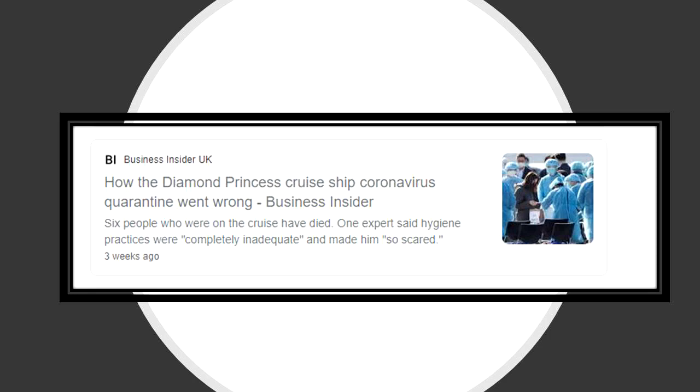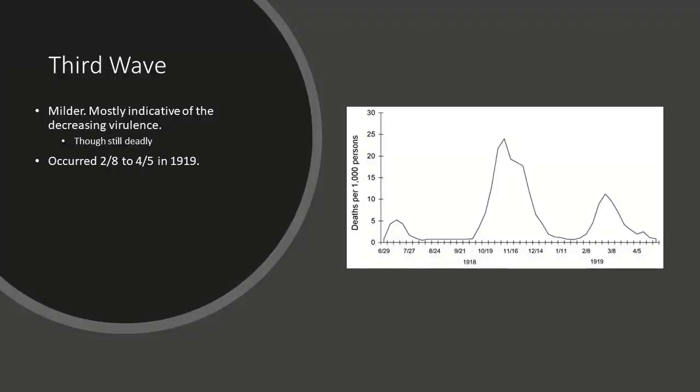So the third wave of the virus sometimes gets skipped over in reviewing the 1918 flu, but it was rather significant. It was much milder, far less deaths, but still a particular spike in deaths, as you can see in this graphic. The first wave being the one on the far left, second wave being the mountain in the middle, and the third wave being the aftershock later. So this third wave tended to occur as the war was wrapping up, and the motion of people around the world increased as soldiers were returning home. People started not isolating themselves as the disease seemed to have petered out, and then the disease spiked right back up.